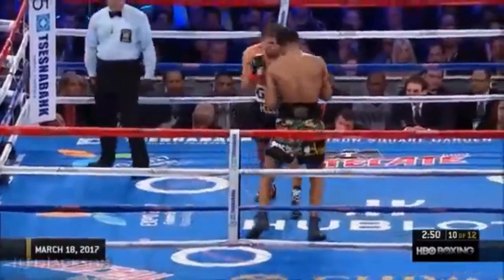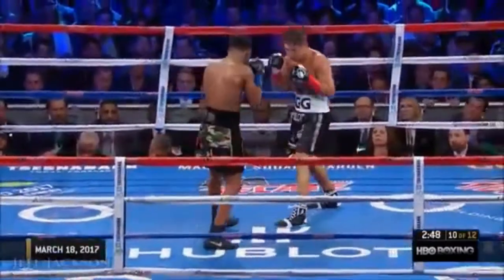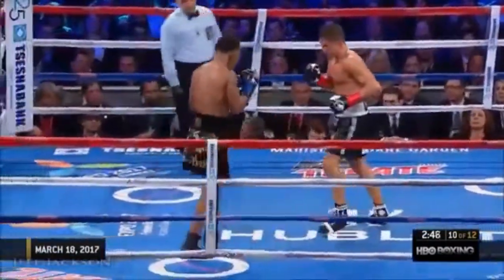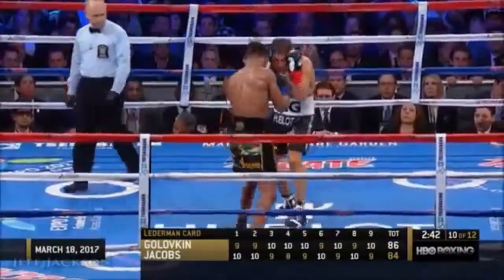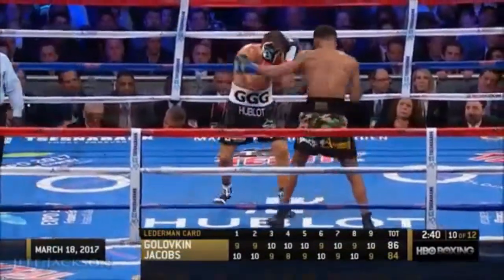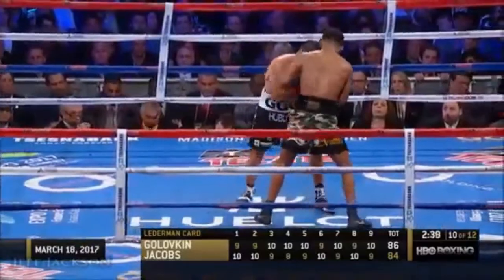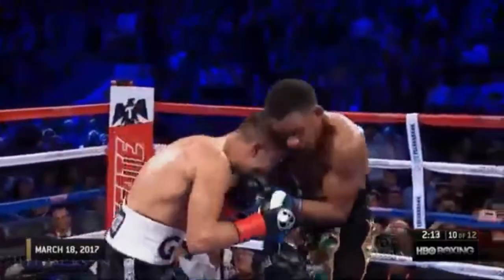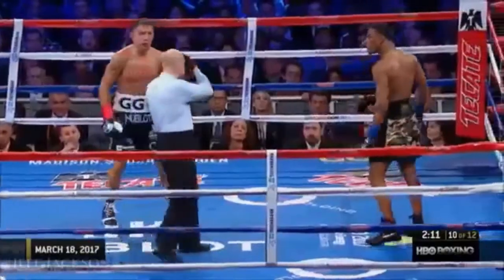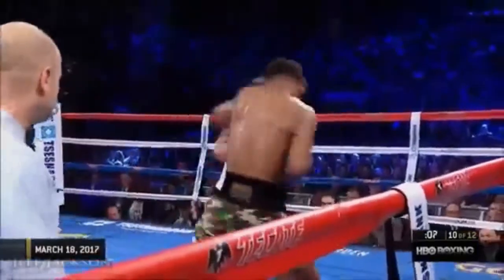That round, he went to the body and that opened up further punishment upstairs. Let's see what Harold Lederman thought about it. What's your unofficial scorecard say, Harold? Okay, Jim, I've got it 5-4, 86-84, Gennady Golovkin. Jim, this fight is a close fight. 5-4, Gennady Golovkin. Jacobs landed some big hooks.